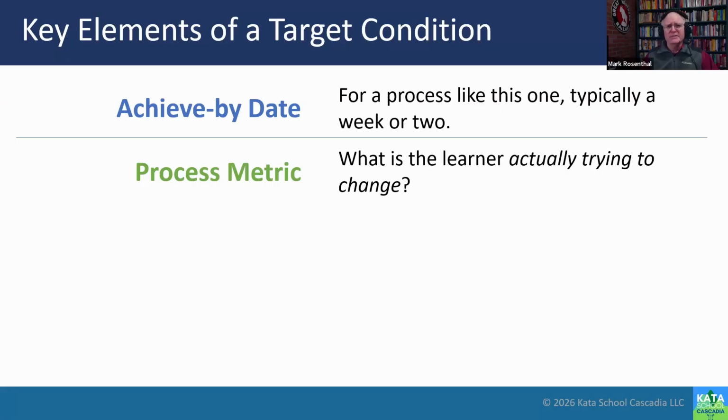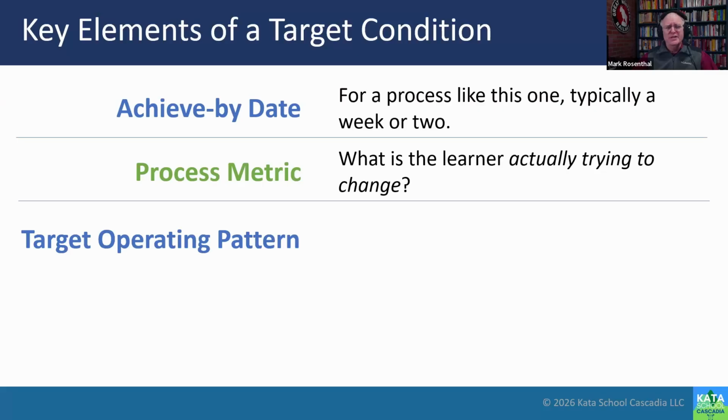So your process metrics are your independent variables. Those are the levers. Those are the things that will be directly affected by changes in the process. In this case, it was Alice's cycle time. So if we change Alice's cycle time, we're hypothesizing that will cause a change in the daily output.